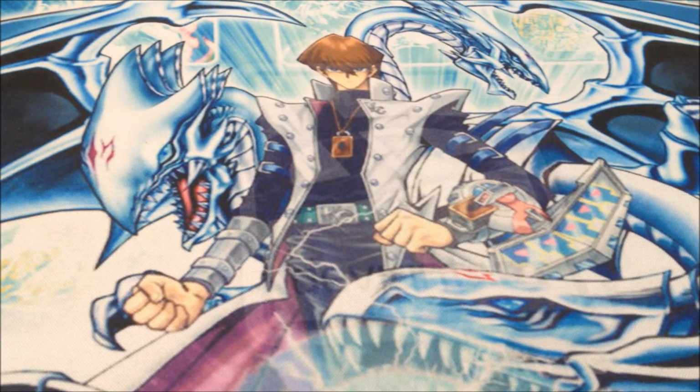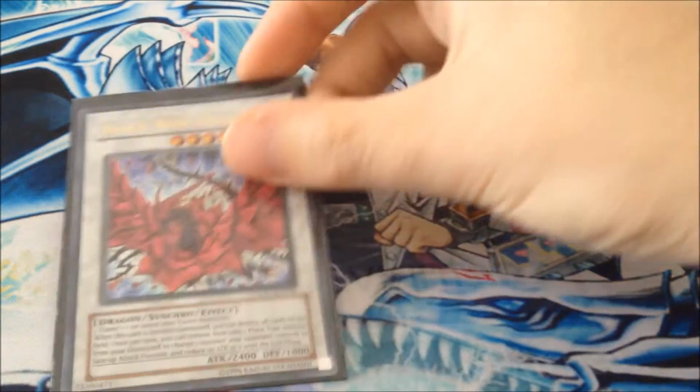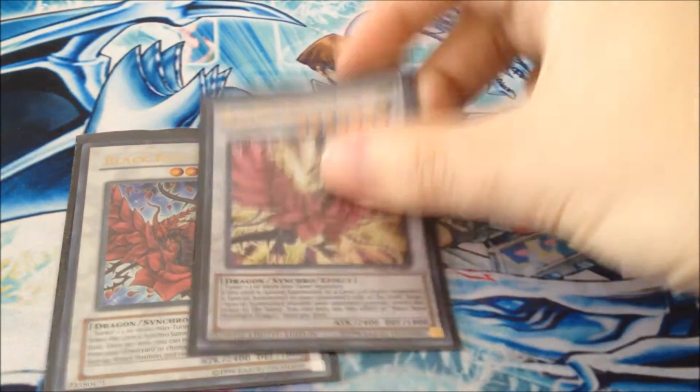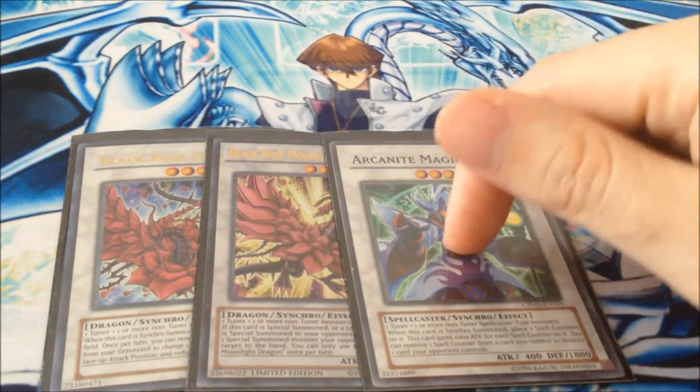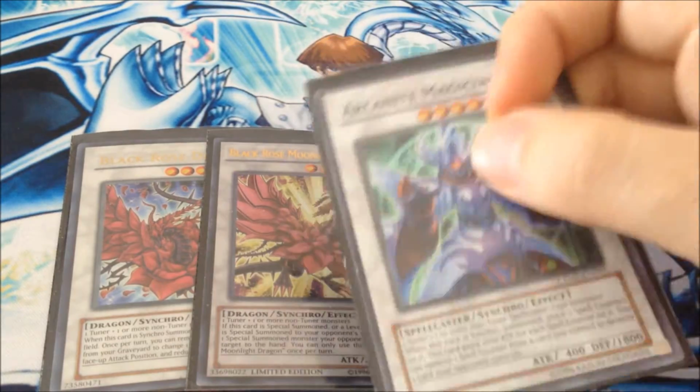Level 7s, these are really good. So you've got 1 Black Rose, 1 Moonlight Rose, and then 1 Arcanite. So both Hat Tricker and Damage Juggler are spellcasters to make this.